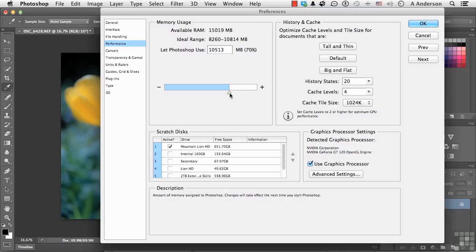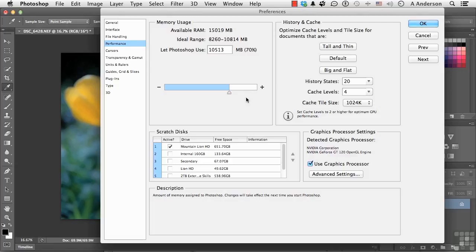So in order for the program to get efficient, it needs, according to most studies, not all of them, but most of them say 5 to 8 times that number. So if you routinely work on images that are 69.9 megabytes, then this number in here needs to be that number times 5 to 8. If it isn't, you could try moving this right here, left or right, to either add or subtract memory.